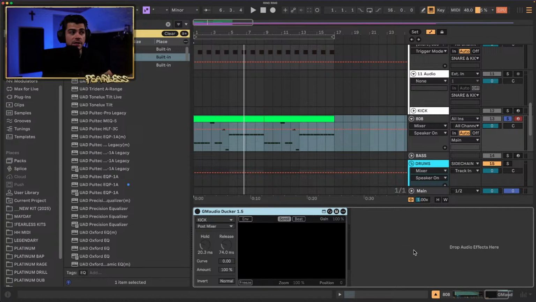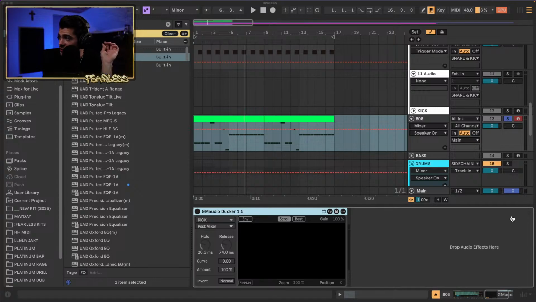That's how you can A/B two different signals of the same plugin and try a bunch of different things out without having to add a plugin, deactivate the first one, and try again. So that's cool. A lot of the third-party plugins have that feature, so now all of the Ableton plugins have that feature as well.